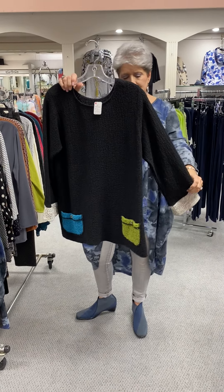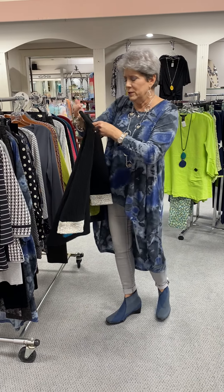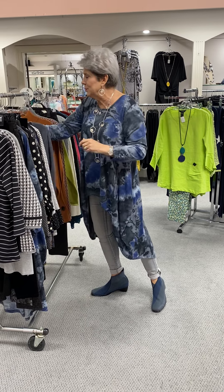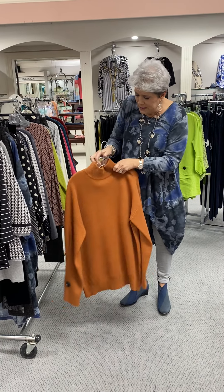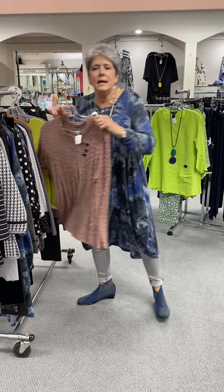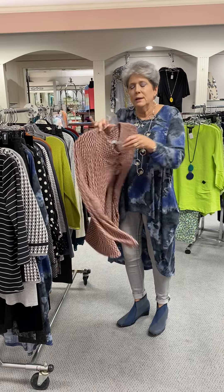Here's another Margaret Winters in a boucle fabric — here's what they're known for: their front and back details and colored pockets. Original price is $128. Here's the Two Fan I showed you earlier in a medium — this is the large, original price $92. This is in bamboo and it feels great. Here is a spice color in an Ethel, original price $96, with cute detail on the sleeve. Here is a Habitat with a three-button detail on the neck in a pucker fabric — lightweight, great for spring, original price $82.